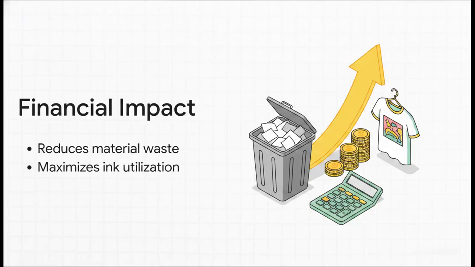Now, when you pack that film tightly, and you actually win at that game of digital Tetris, the financial impact of nesting hits your balance sheet immediately. First off, it drastically reduces your raw material waste. Like we just talked about, you're no longer paying for empty film to just ride through the oven. Second, it maximizes your ink utilization per square meter. You're getting the absolute highest possible yield out of your consumables. And when you scale this practice across hundreds of meters of film a week, the cost savings aren't just a nice little bonus, they are transformational. This simple shift in digital prep directly rescues margin that would have absolutely ended up in the dumpster.